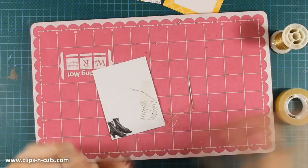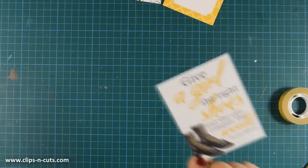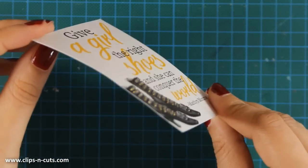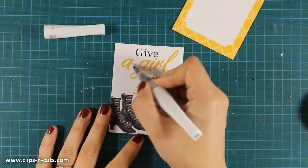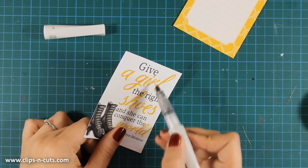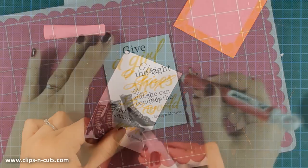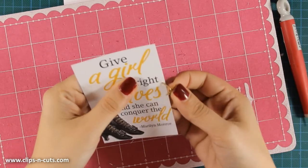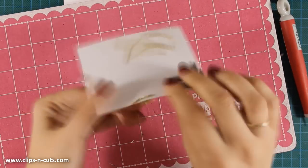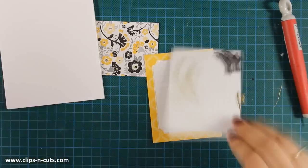I've finished sewing the laces and I'm securing the thread at the back with some scotch tape. I just love how shiny the shoes are — this really adds a tone of elegance to the card. Now with my clear Wing of Stella glitter pen I'm going all over the yellow letters and adding some shimmer. I'm taking my time because I want this to be neat. I'm also poking another hole and adding one of the star brads just where the word 'shoes' is, to emphasize that word a bit more.